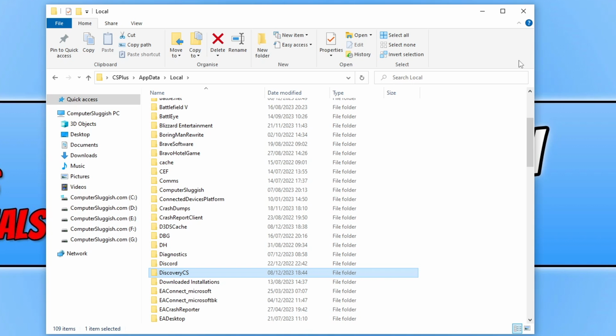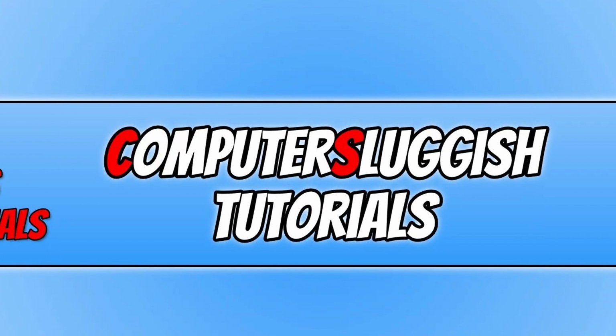Now if it didn't, then ensure that you do not have anything else running with Windows when you are launching The Finals, such as a web browser, a music player, MSI Afterburner. Also, if you are using MSI Afterburner to overclock your hardware and you know how, then remove those overclock settings, as overclocking your hardware can also cause issues with The Finals crashing. In fact, that can cause many problems with many games. So remove those overclock settings.